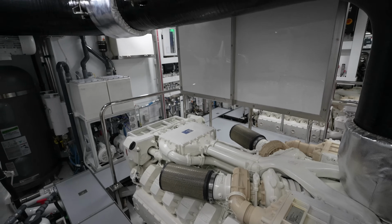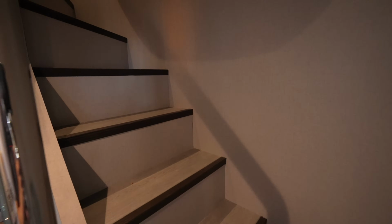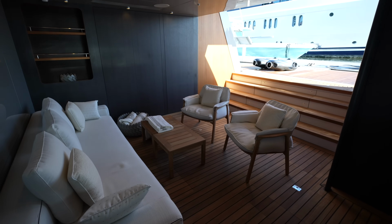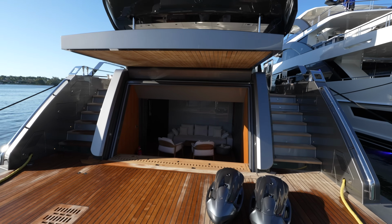Now, back through both of these doors, here's just another shot of the staircase that will bring you up to the side deck on the port side. But we're going to just go back out onto the transformer again. One last shot of the beach club. Now let's head up into the cockpit. And then we go up the steps. You have stairs on either side that lead you up into the cockpit.